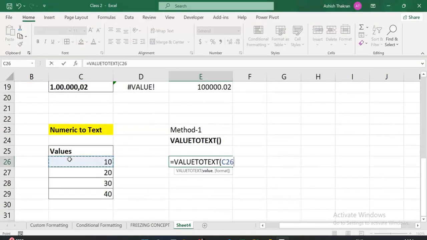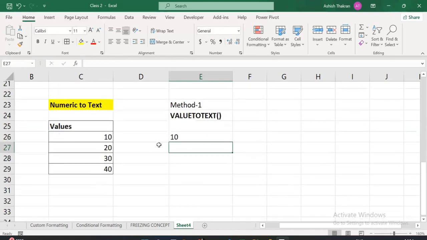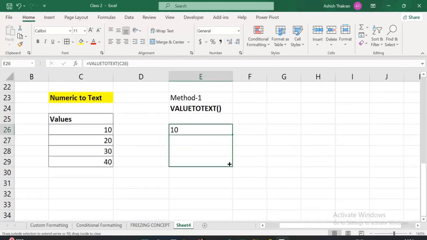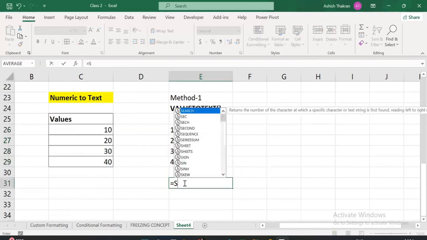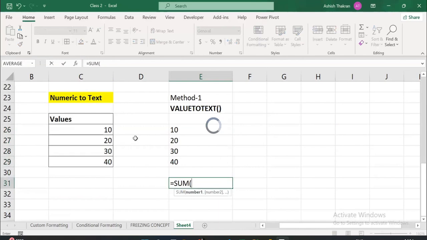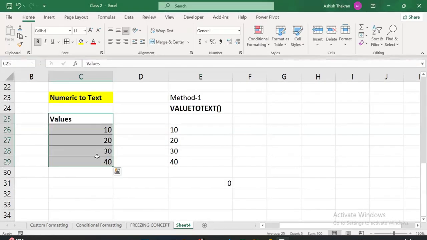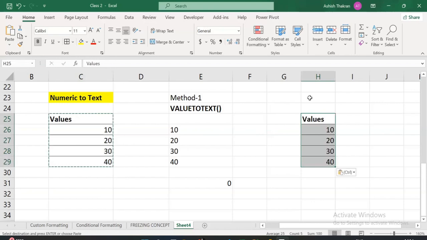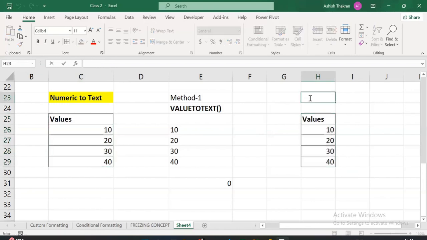By default, texts are left aligned. If I take the sum of it, Text to Columns.